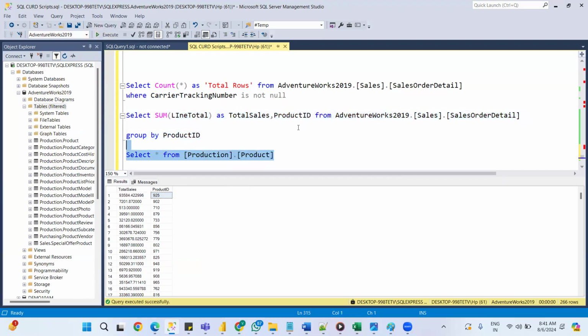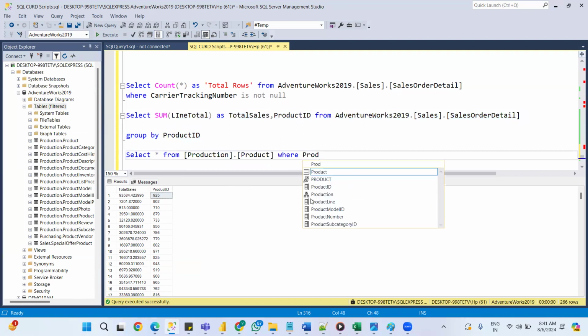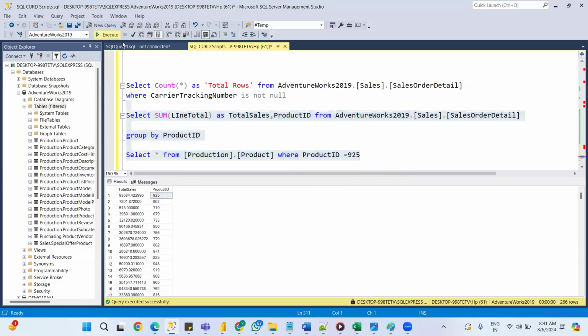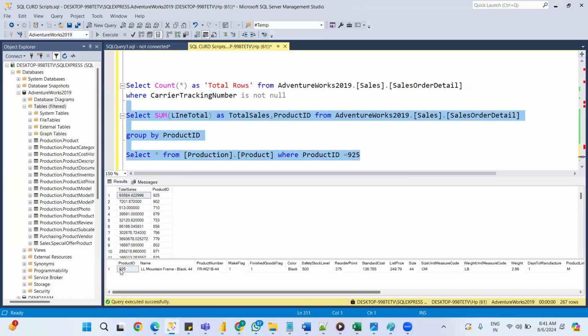What is 925? Where product ID equals 925, let's say I'm doing some analysis on this. 925 is LL Mountain Seat. It is a bit difficult to do this for each and every product. Instead of the product ID, there is a concept called joins that will come later, but I can showcase it right now.